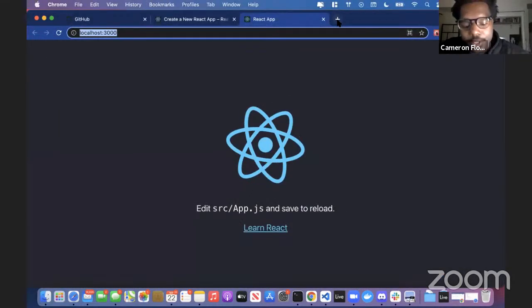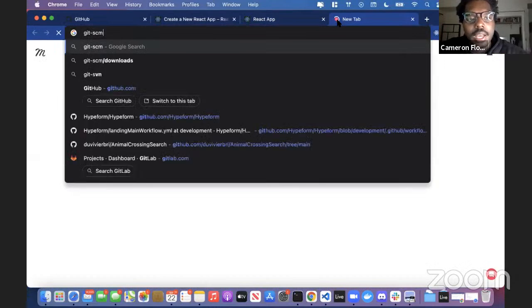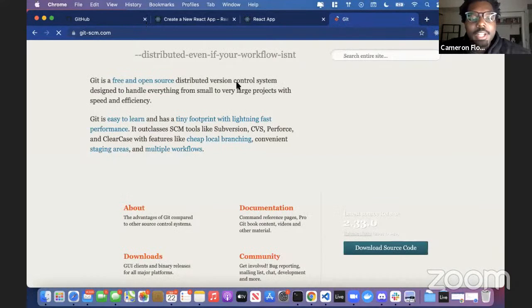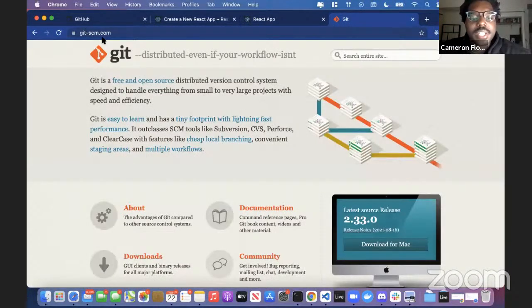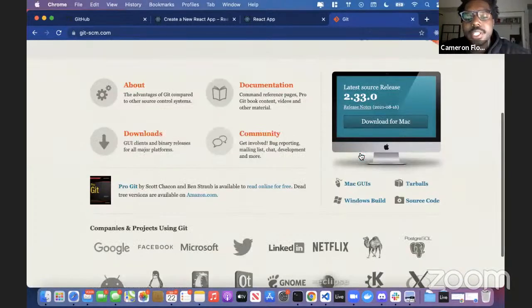In order to resolve that, you're just going to want to go to the git-scm.com website, which is the Git source code manager. That's what the SCM stands for. And the website will allow you to download whatever the latest version of Git is on your machine.